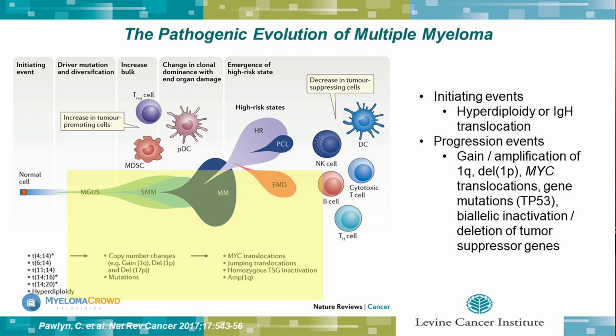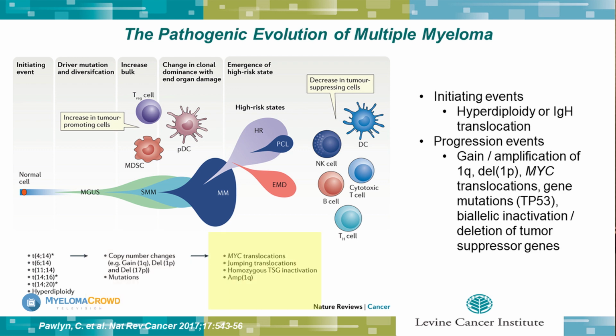Now, as MGUS transitions to smoldering multiple myeloma and then to active multiple myeloma, you see what we call secondary changes at the chromosome level, but also at the gene mutational level as well. And good examples of this would be what we call gain of 1q. In other words, this is extra copies of the long arm of chromosome 1 that accumulate over the course of time. You can actually see missing portions of the short arm of chromosome 1 as well as a secondary change. And then one that a lot of you have probably heard about is deletion 17p, or in other words, missing chromosomal material from the short arm of chromosome 17. And all of these confer more aggressive disease biology, a more proliferative myeloma when they occur.